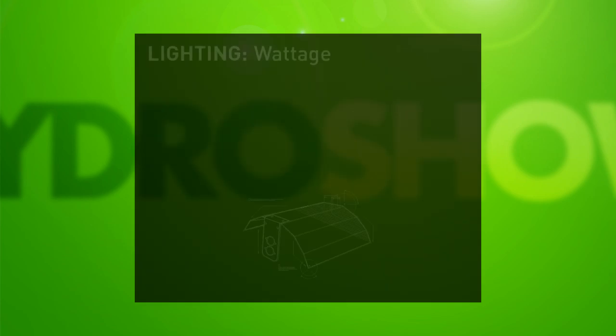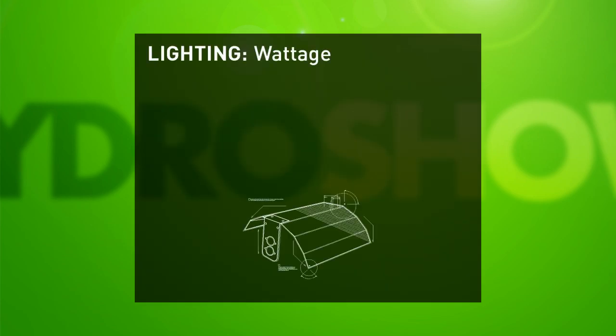Now, one of the most commonly asked questions in grow stores is how much light do I need? Well, the answer is subjective. However, this is what we recommend. Metal halide and sodium lamps consume a lot of electricity, so it's advised that you use an optimum amount of light in your grow room.